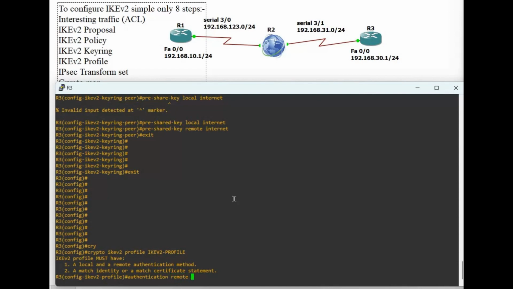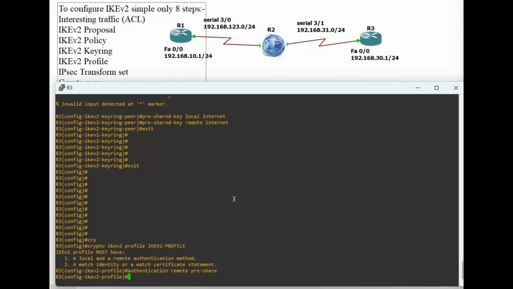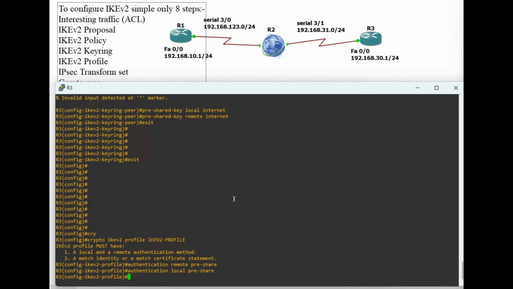And for remote is pre-share, and authentication for the local is pre-share. Okay, and now match the identity. The remote address is 192.168.123.1.